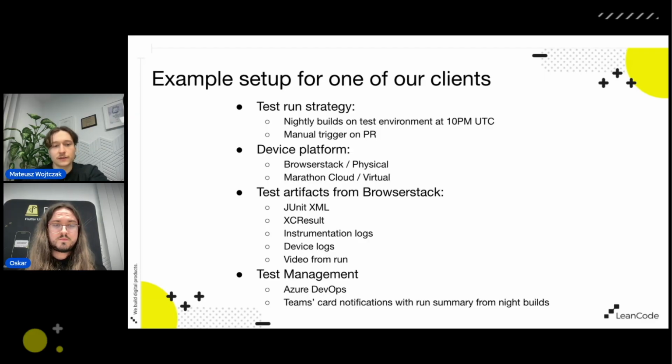We gather all the test artifacts from BrowserStack, which include reports from tests in the JUnit format and XCResult format, all the instrumentation logs, device logs, and the video from the run. And as test management, the client uses Azure DevOps because everything's in Azure DevOps for them. And we also have a Teams card notification with a summary of all these steps.